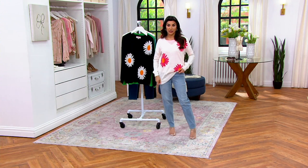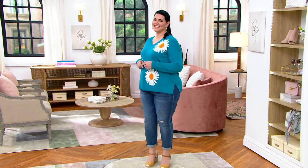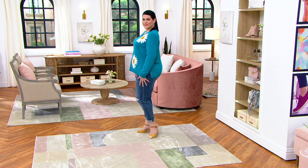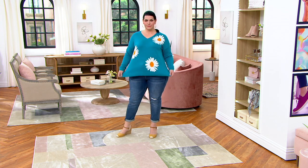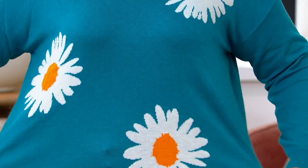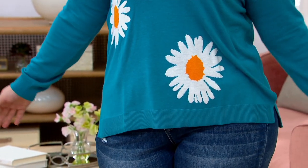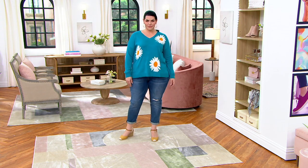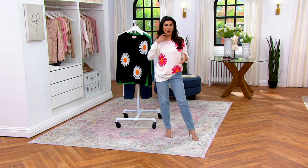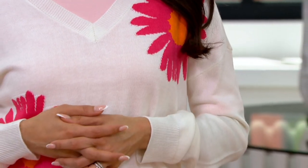This is definitely a spring forward type of sweater. Lori Feltheimer is all about giving you premier designer-level fashion without the high price point, inspiring more women. At $59.98, this is going to be a total compliment getter and an adorable gift. Daisies are everywhere — they're very 90s, and the 90s are obviously back in a big way in fashion. This is a nod to that era, styled in an easy, accessible way. This is joy in a sweater.